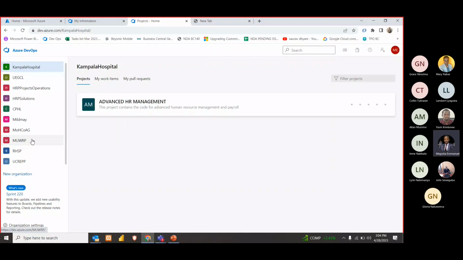So if you go to DevOps here, I don't know what's happening. What are we not getting? Can we validate what I'm mentioning here? Besides the organization you created, can you see another organization that you've been added to?